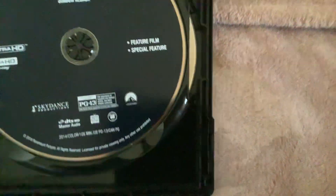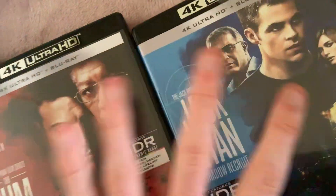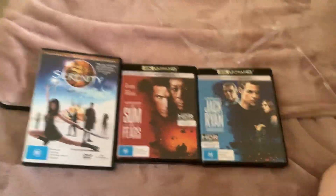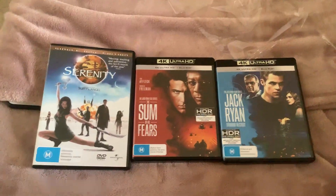On one of the discs I'll do the Belgian French option, and on another I'll do the Dutch option. I'm glad I got this stuff today, and I'm getting a load of Dutch subtitled DVDs for my birthday — I'm not going to spoil them. I hope you enjoyed my Boxing Day update for 2022, which is December 26th, 2022. Bye — and I'll probably do one more update for the end of the year. Bye.